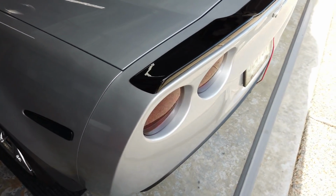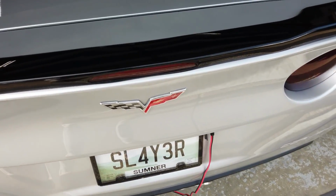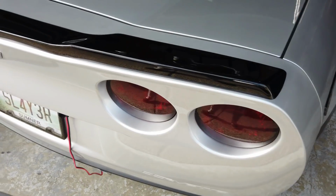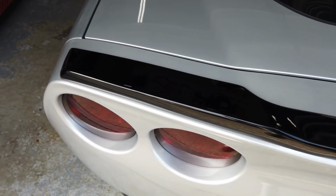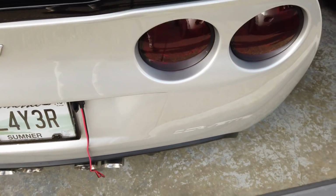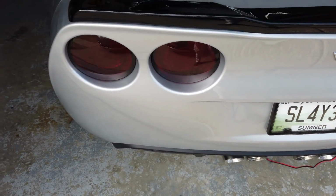Once I got the holes drilled, I just lined up the spoiler, hooked up the third eye brake light, and then secured it with the retaining nuts. I started in the middle and then worked my way outward when tightening. That's probably the best way to go, otherwise it will not lay flat. And then from there, obviously hook up the taillights, put the taillights back in, and you're good to go.